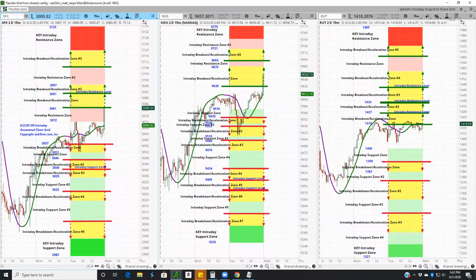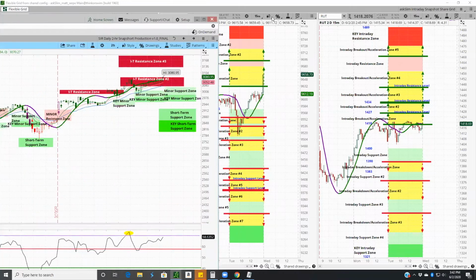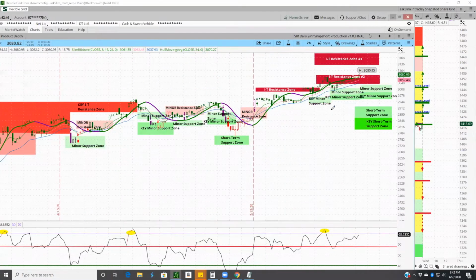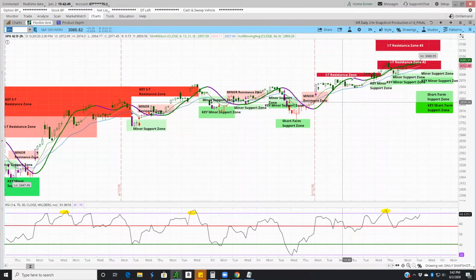I'm going to pull that over here so everybody can see. We provide this for our level 2 members in the daily snapshot each day, where you can get a sense of these. That's not the one, it's this one here. So this is the SPX. This is what we take a snapshot of each day.